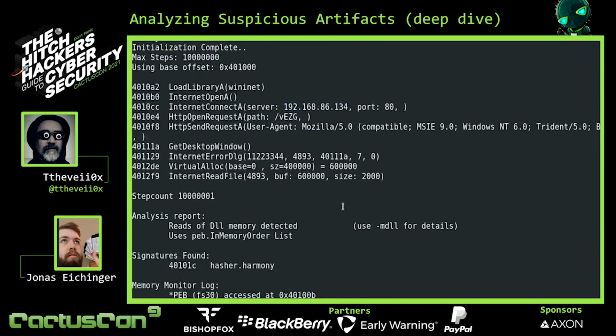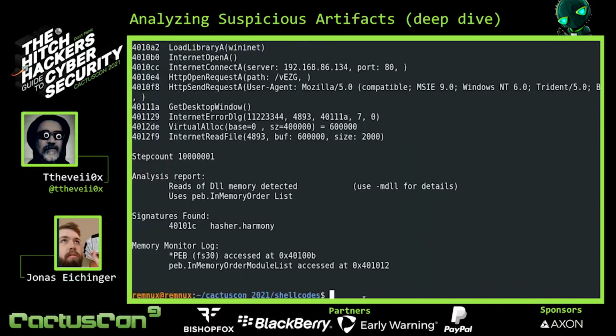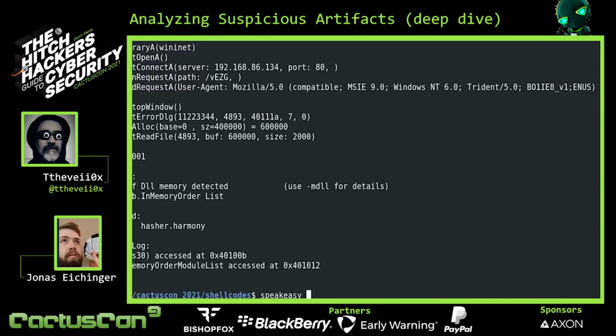the shellcode debug utility. And then I also want to run this through another tool that I've been using more recently, which is Speakeasy, which is another malware emulator brought up by the folks at FireEye. So Speakeasy runs on the Unicorn emulation engine and in QEMU, and then has a Python backend for interacting with it. So to run Speakeasy, we're going to run speakeasy.py, and we're just going to load our file as well.